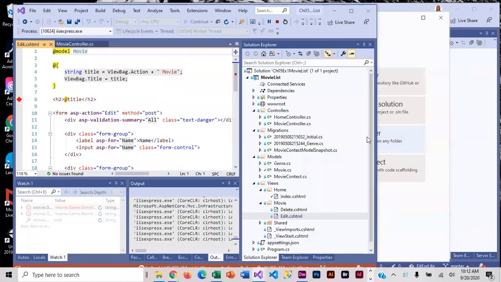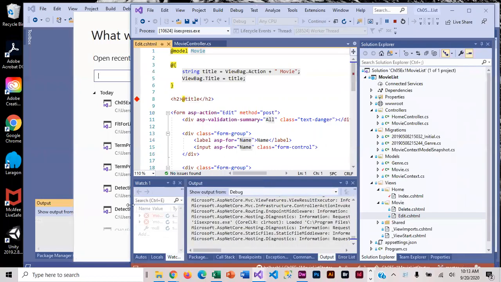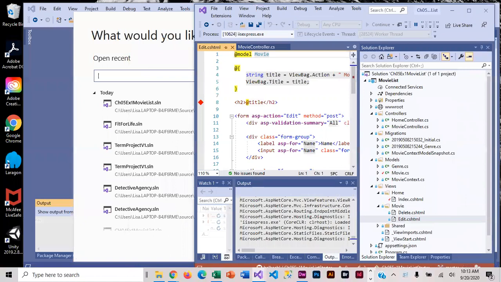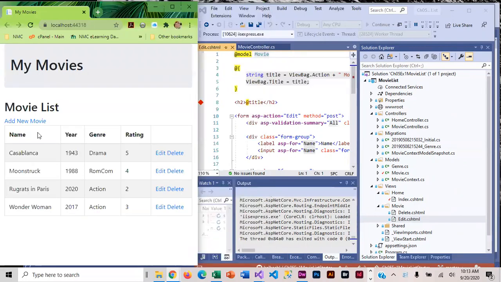And we do kind of want to watch our output window on this, because that's where the trace points are going to display. And I'm going to pull my app over here. And we'll add a movie.